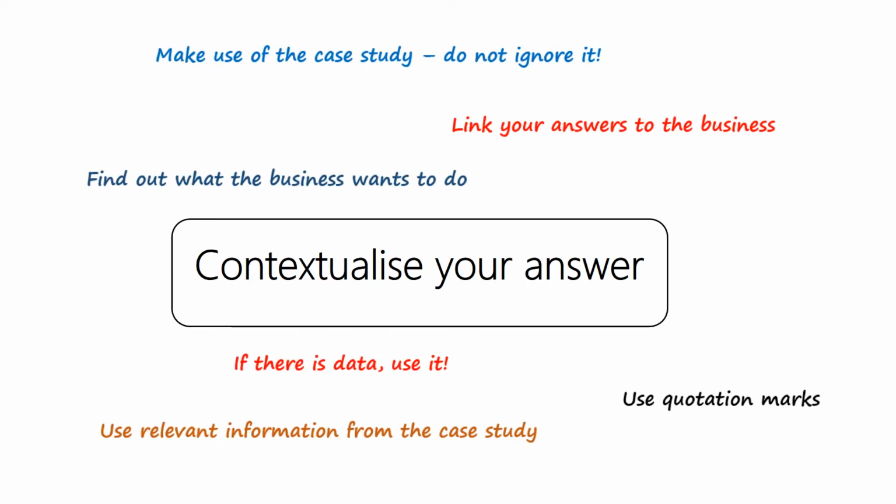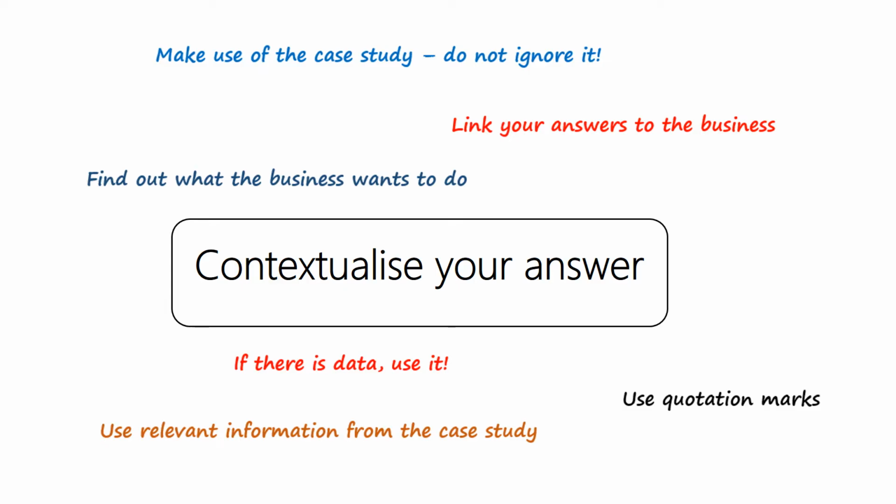So here are some tips on how to contextualize your answer. Make sure that you're making use of the case study. Do not ignore the case study. It's there for a reason. You should be underlining key information or highlighting key information within that case study, ready to put that in your answer. Your answer should also be linked to the business. So whether it's Microsoft, whether it's Gucci, your answer should be tailored to that business.